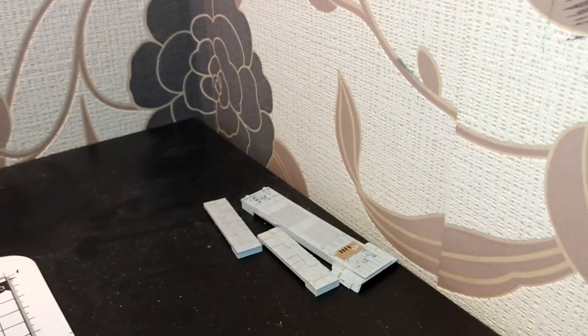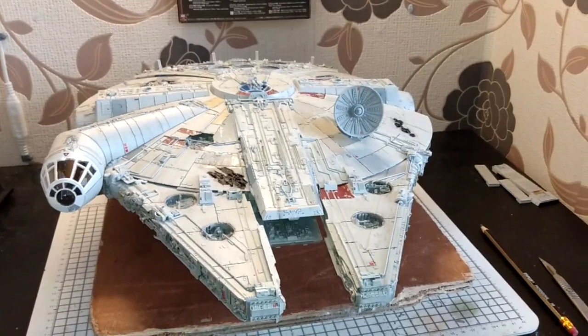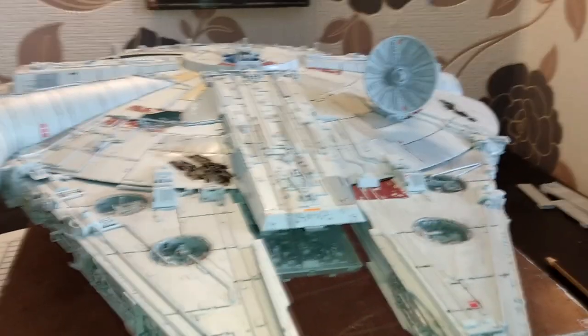And there it is. Those are my spare bits for the panels and the... I don't know where the front one's actually. Where's that front one gone? It's on the shelf up here somewhere. So, yeah, there it is, all done. I better turn that flash off so I don't blind myself.